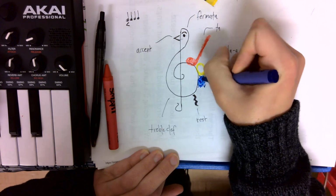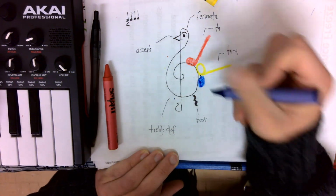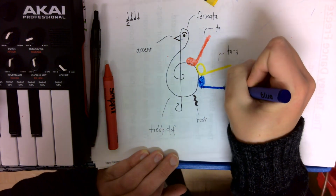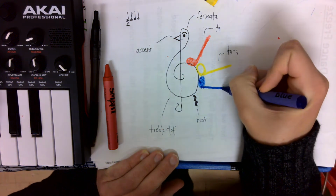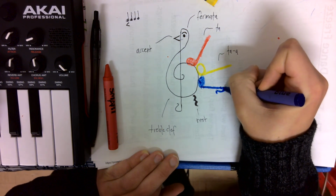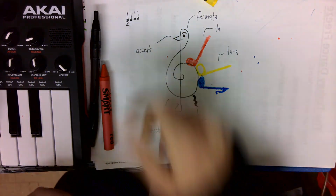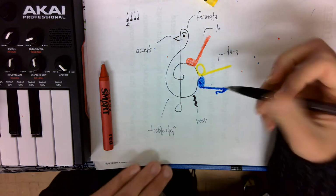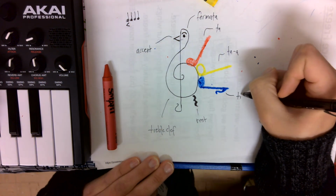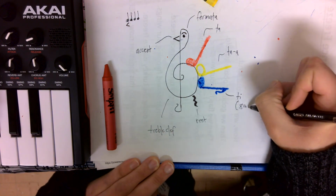I'm going to make it blue. Again, you can pick whatever colors you want. I'm just going with yellow, red, and blue because, well, I like these colors. We're going to draw another line going across, and now this one you're going to give a little bit of a tail, just like that. Beautiful. Color them in all nice. And this one is half of a TT. When it's by itself like that, it has that cute little tail going down. We're just going to call it T, or an eighth note.